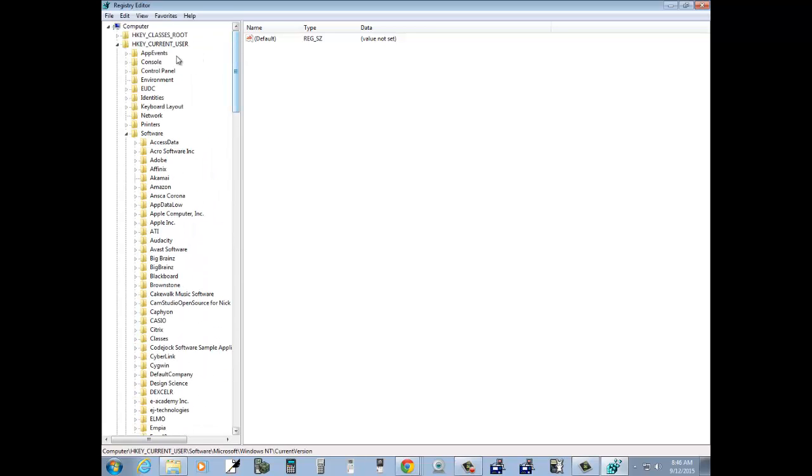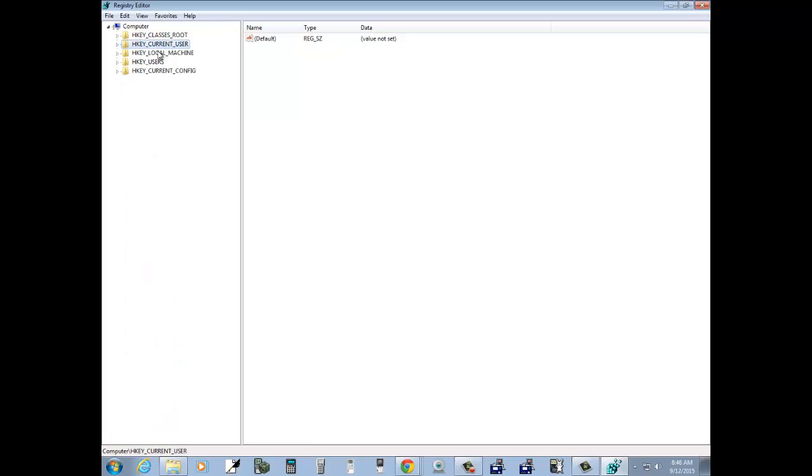Now that was under current user. Under local machine, this is where somebody who's trying to infect your computer would cause something to run, and it would be under your local machine, and this will affect every user of the system, not just the current user, but any user.